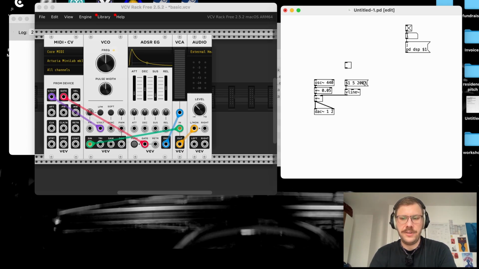So we have the first 2 stages. That means we need 2 messages. The first message, we're telling our envelope to go from 0, or whatever value it is on right now, to 1, the full volume. So that's going to be start at 0, then go to 1 in whatever it says here, 10 milliseconds, sorry.